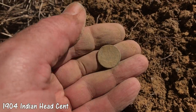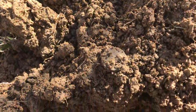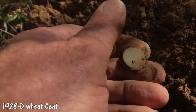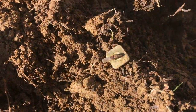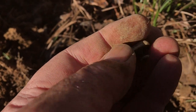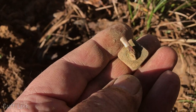I can see one cent right there where it's coming down — it's an Indian. Okay, that's two Indians out here, right up here in the sage grass. There was a nail mask in this right here, but I can see Lincoln right there — it's going to be another wheat penny. Yes, it is, another wheat penny. I've got a cuff link, and it's at least gold-plated — you can see that around the edge. It's got kind of a black stone in the front. That's got some gold on it, no doubt. That's a good find.